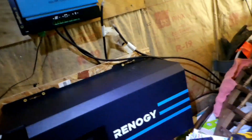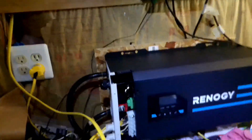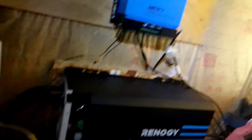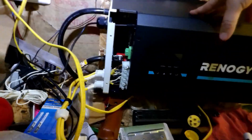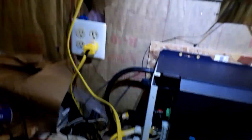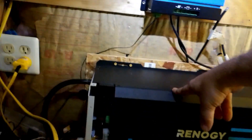I got everything hooked up in here except for the thermometer control — I don't have small enough screwdrivers to fit in there, so I'm going to leave that open for now. I'm going to go ahead and unpack and begin hooking up the batteries in parallel to each other. Then I will program the inverter charger for lithium batteries using the manual — you can't do this stuff without the manuals. Then I will program the charge controller, and the very last thing I will hook up is the solar panel wire.